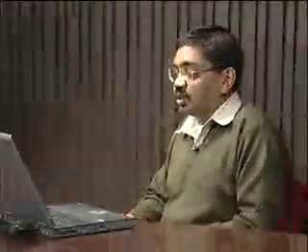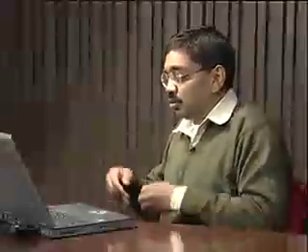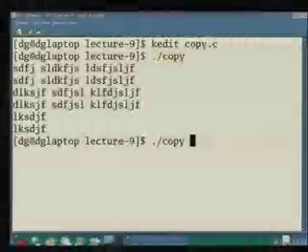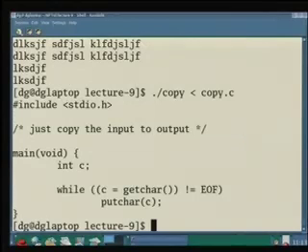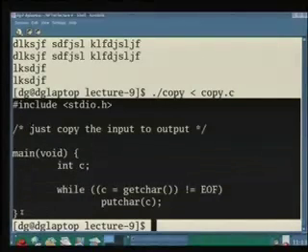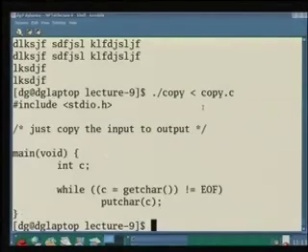Okay, now we have written this program to read input from the terminal, but Unix has a facility called input-output redirection, using which we can make the program believe that its input is actually coming from a file. So, for example, if we use this notation to execute the program, we need some input file. So let's say copy.c itself. Then the contents of the file copy.c, which is the program that we just wrote, have been printed on the screen. So what is happening in this case is that the input is coming from this file. The program doesn't need to change in order to do that.